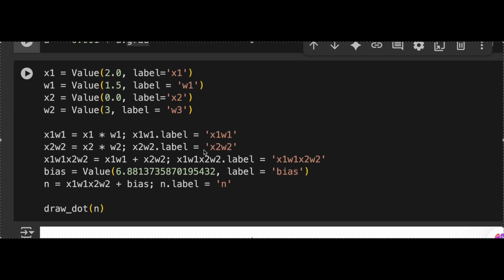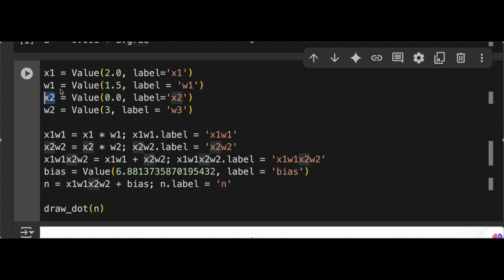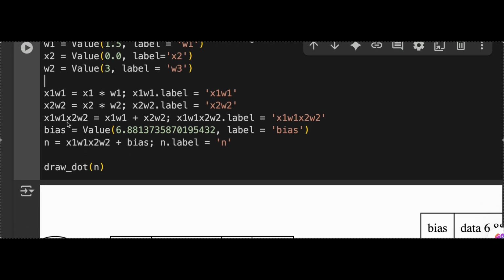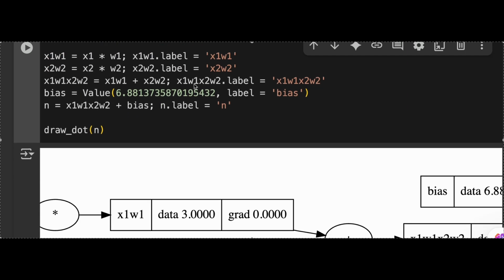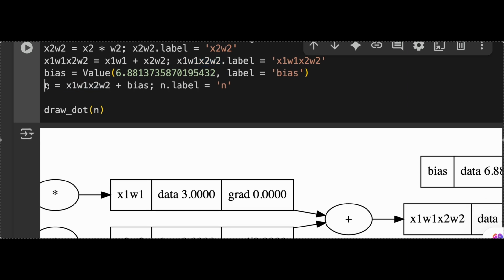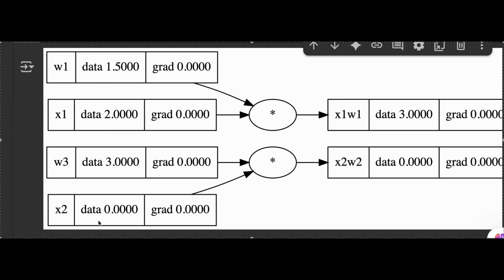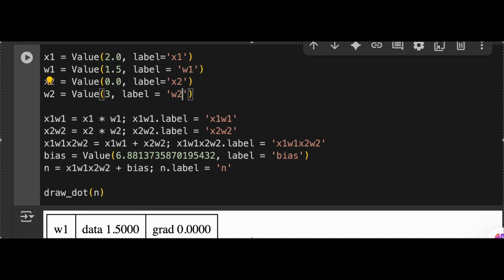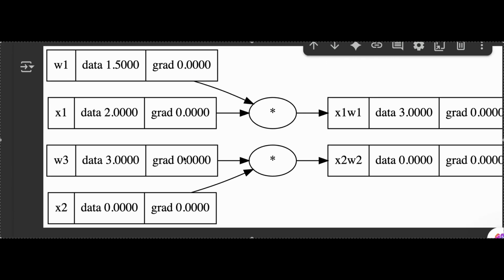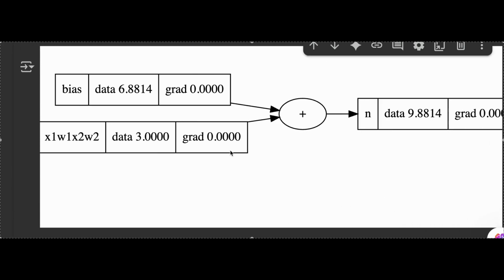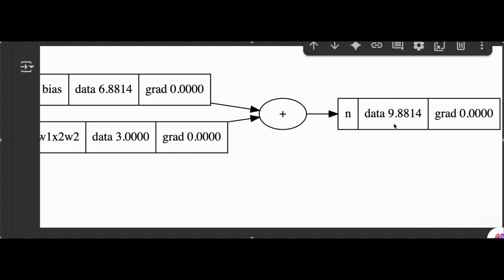I have taken another example, and this is just to show one single neuron. Let's say x1 and x2 are inputs to a neuron, w1 and w2 are the weights, x1 w1 is the product, x2 w2 is similar, and then we sum these two and add the bias, and the final output is here. Now if we do draw dot n, we'll get w1 x1, w2 x2. Okay, sorry, this will be w2 x2, but whatever, we'll change it later. This is the product, and adding the bias to it will give us the output. This is one single neuron.